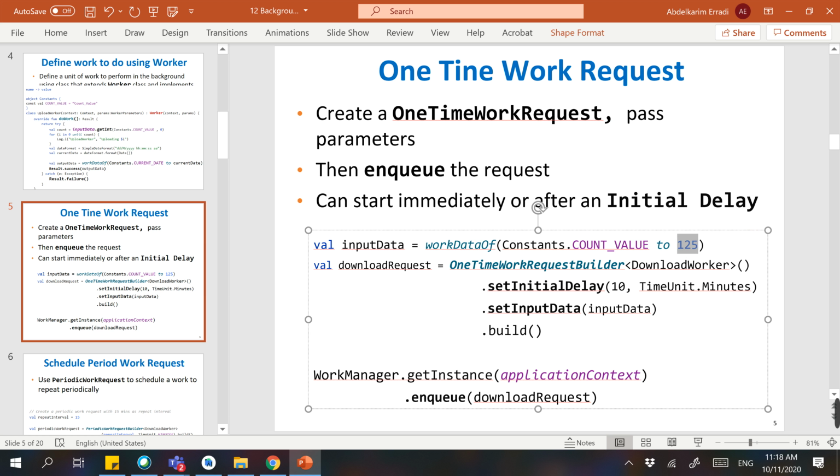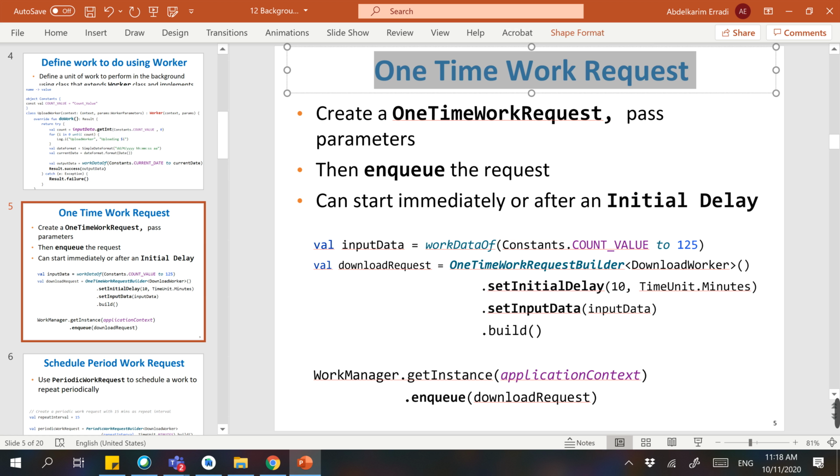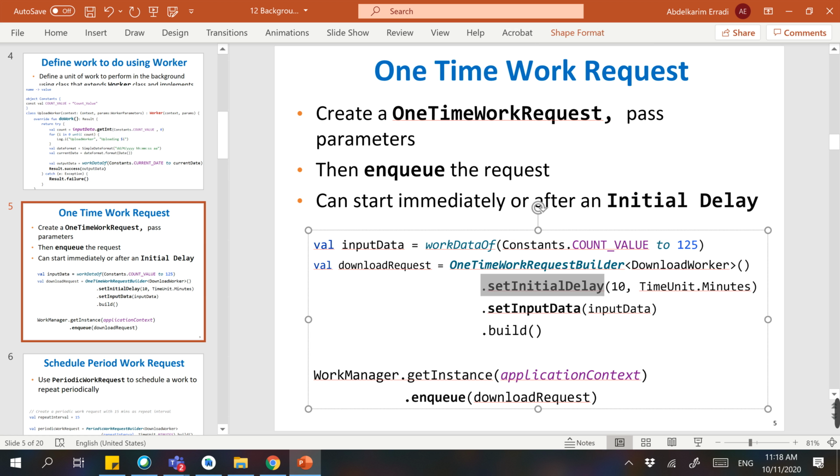So the input data is a name value pair, and you go ahead and pass it as a parameter to your one-time request, build your request, and then enqueue your request so the WorkManager will take care of executing it. So this is scenario one, where it is a one-time work request that you either execute immediately or after some initial delay.